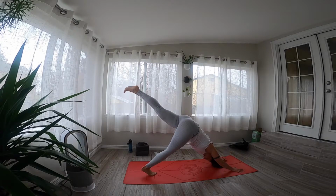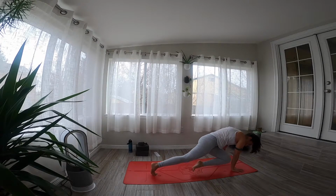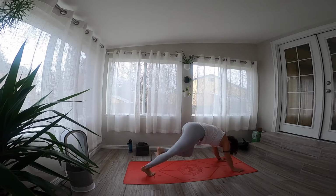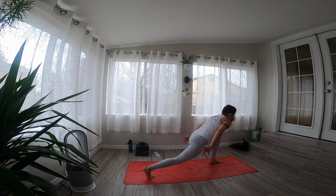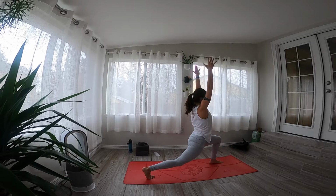Inhale, your left leg high. Exhale it to the opposite tricep. Inhale that left leg high. Exhale, step it through low lunge. Crescent lunge, root down through both feet, rise up with the arms.